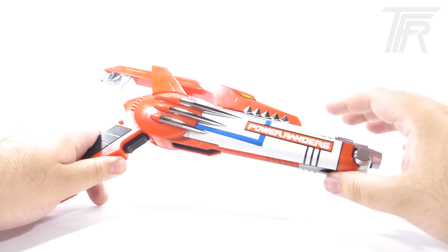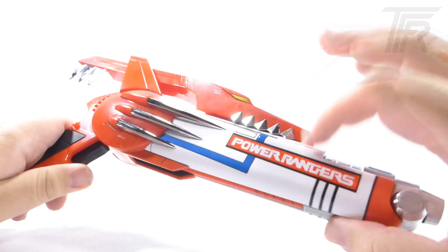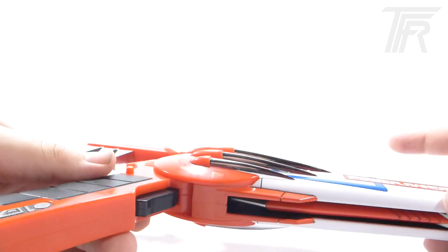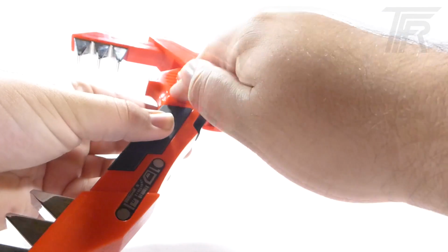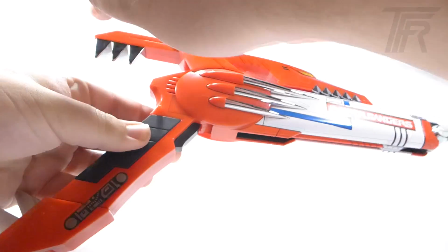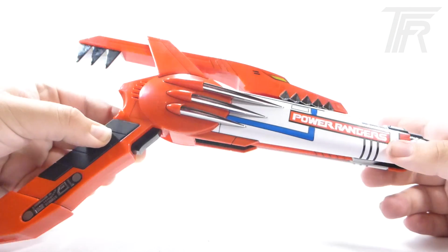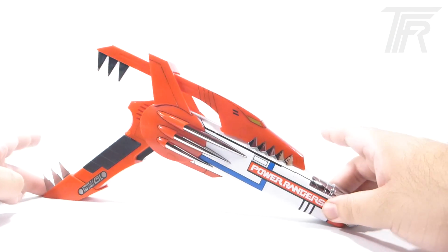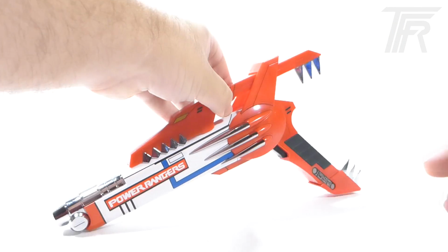It's worth noting on this side that this is where all the screws are. And all the screws have been covered and kind of molded to look like science fiction-y details. You can see there's a screw cover hole right there, and right there, and so on. And they did a really good job covering it up. You don't really notice any screw holes at all, which is perfect for a prop replica.